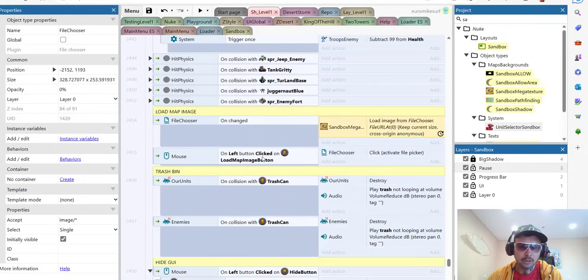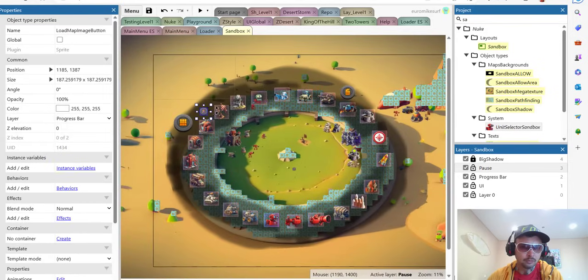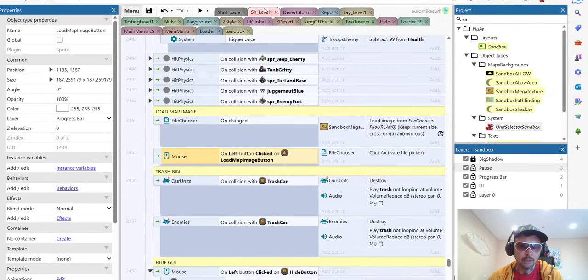Instead, I've created objects called load map image button, which is this one. It's just a sprite. And on click on sprite, I basically call the same action as the click on file chooser. So this way, you don't need to show this ugly file chooser. And then it will load an image and stretch it. This way, you can have all the fun you want. You can upload all your backgrounds.